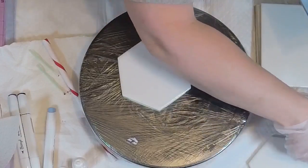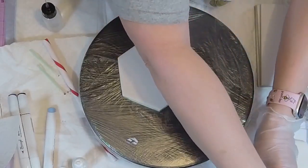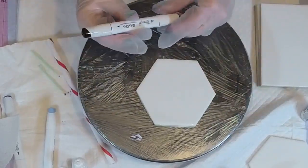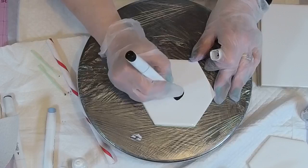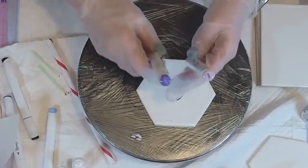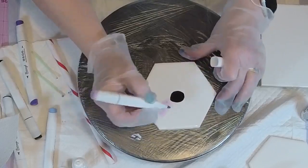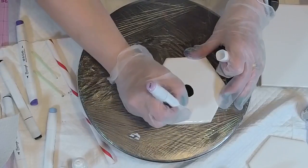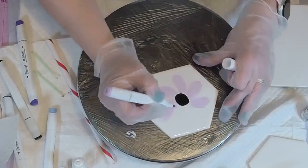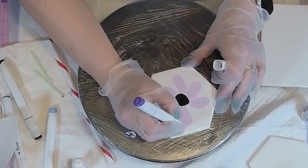Let's try one of these. Put this over here. We will use the pens again. And we'll start out with that circle. And let's do, let's see, there's a lavender. So two different colors of purple on this one. And that one you can barely see. I don't know if you guys can see that at all. Okay, and then we'll come back with the darker purple. Go right around it.